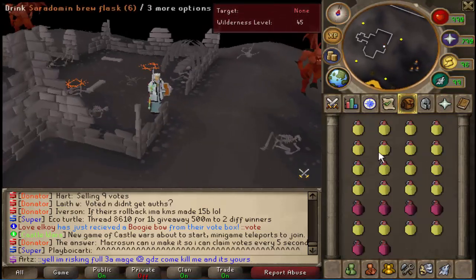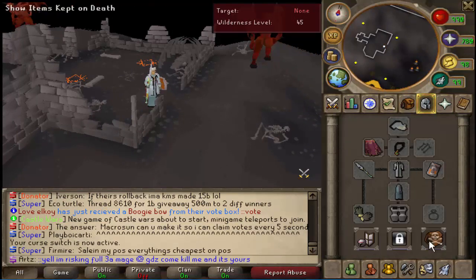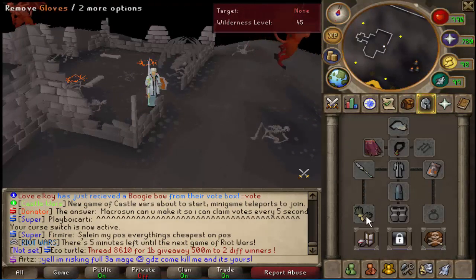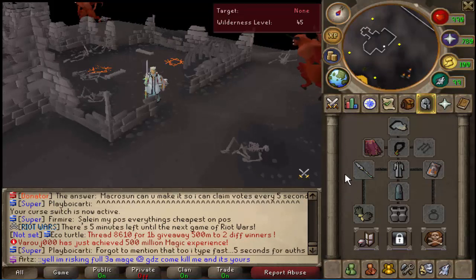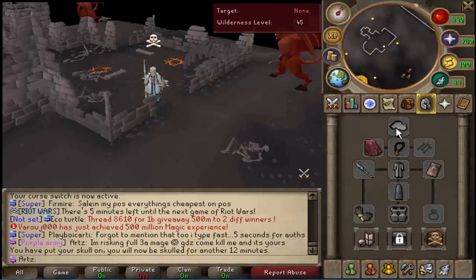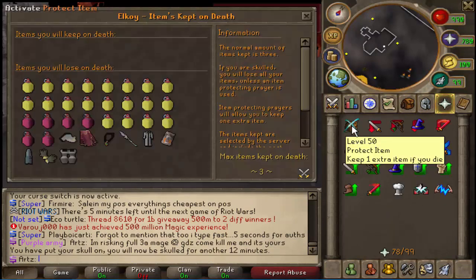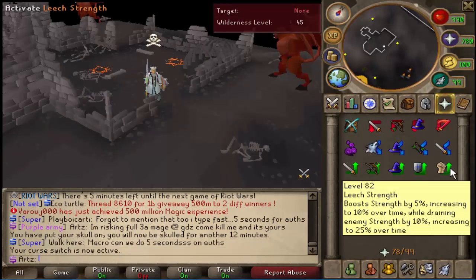Alright, guys. I'm going to skull up, by the way, so I'm going to be risking everything on me. I do have a max cape and Barrows Gloves, which are untradeables, obviously. Alright, let's do this. Let's see how long we can last. We don't have any dehydrate or anything, but it should be fun. Skull. Alright, what would I protect if I protect item? I'm not even sure. Okay, just the rope top, so we're not going to protect item.